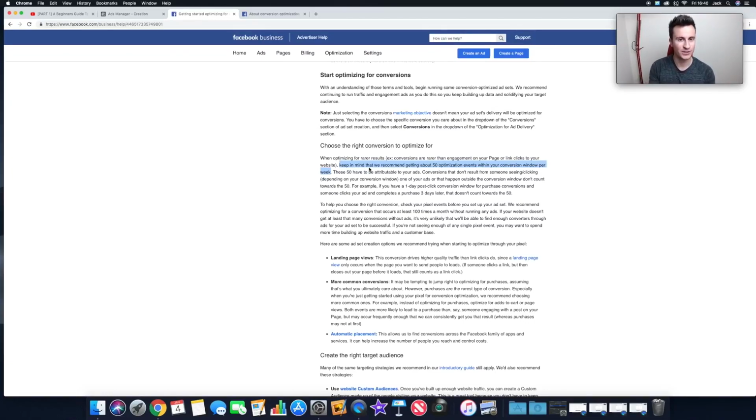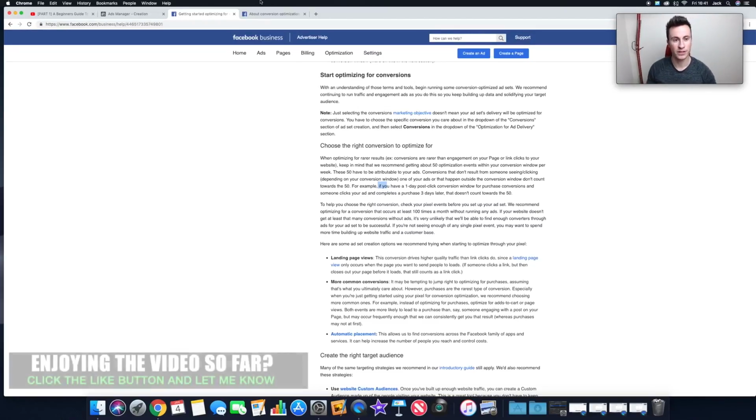So as we go into the ad creation, I'll show you guys, but you can choose basically 1 day post click or 7-day click and view. If you choose that 1 day post click conversion window and somebody then comes back, say 2 days later, and makes that purchase, then that's not counted towards that 50, because it doesn't happen within that 1 day click window, if that makes sense. I'll talk more about it later in the video, but just for your information, I want you guys to consider this as we go through the video.